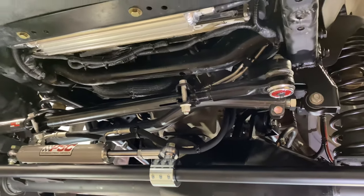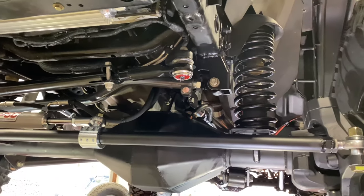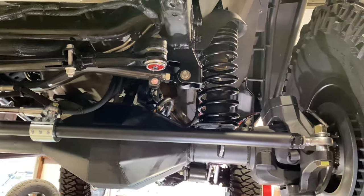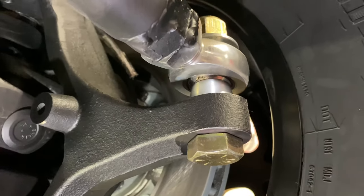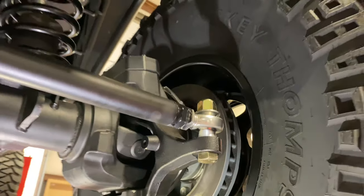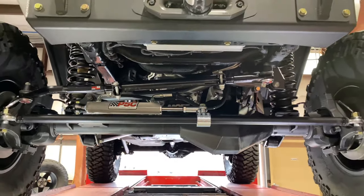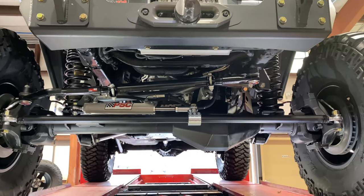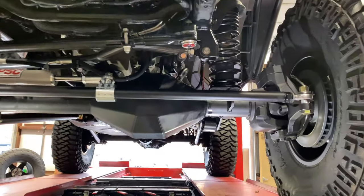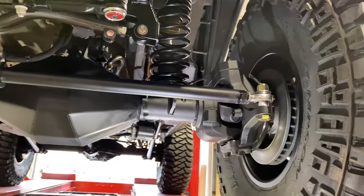drag link Yeti XD. This is a 1.5 inch outside DOM tie rod with just some 7/8 heim joints, or 7/8 3/4 heims. So this is the first one of these we've had here. This is the Fusion Fabricated 10 inch Pro Series front. This is a 71, 72 inch width axle with kingpins.